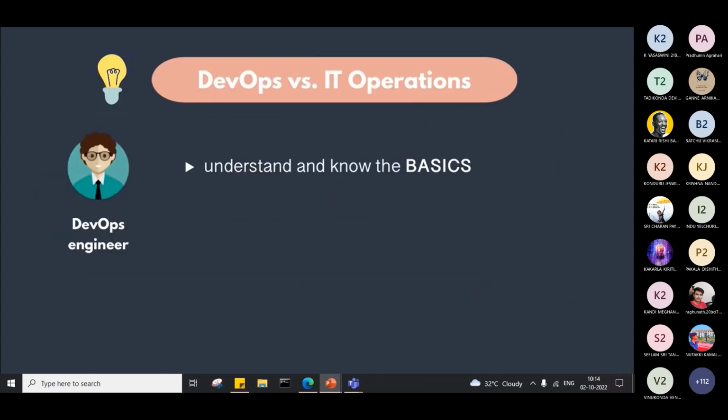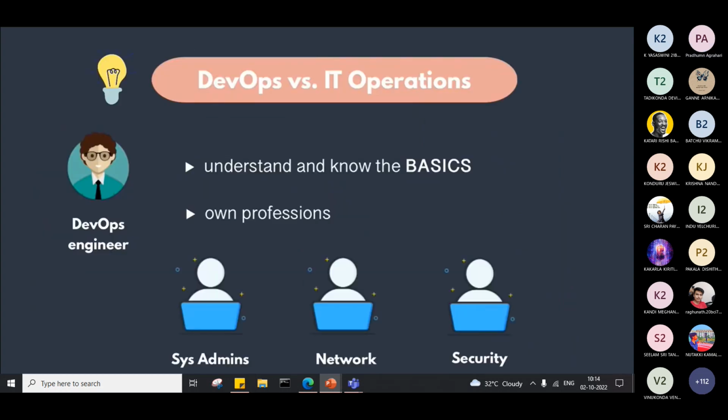So from a bird's eye view, DevOps people generally have an idea about the job of a sysadmin, network people, and security, because all three are integrated in the pipeline itself, to make it more automated. Okay.